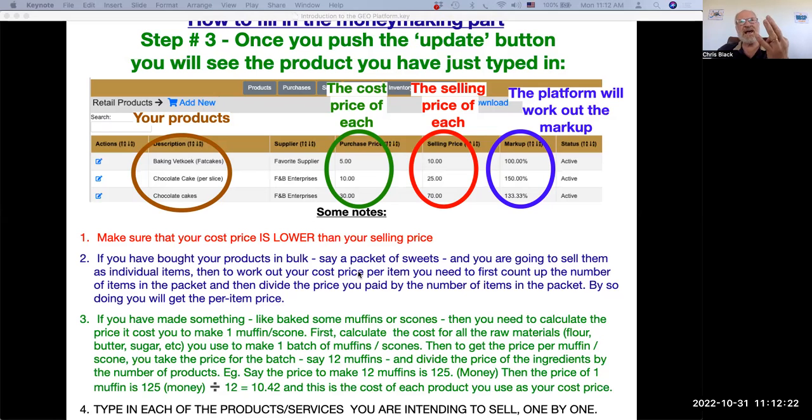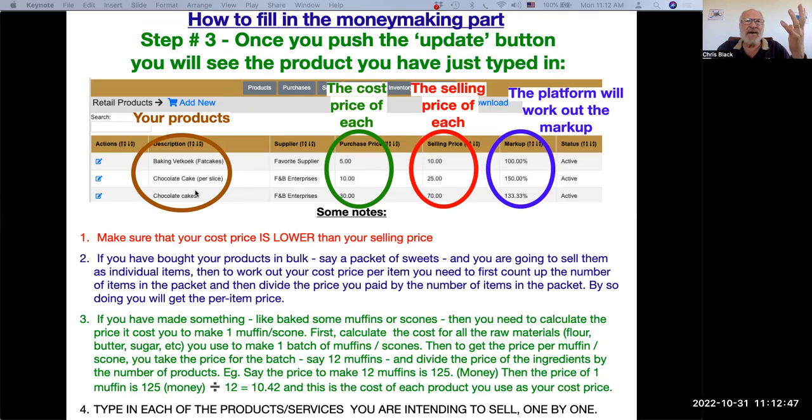So then you've got 3 products in your list of products. And you need to do that for however many products you're selling. So even if you are selling, let's say, cold drinks, and you are selling the 340 ml can, the 500 mils, 1 liter, and 2 liters, and it's the same Coca-Cola, for instance, you put 4 different products for those 4 different sizes. Why? Because they each have a different cost price, and each has certainly got a different selling price.